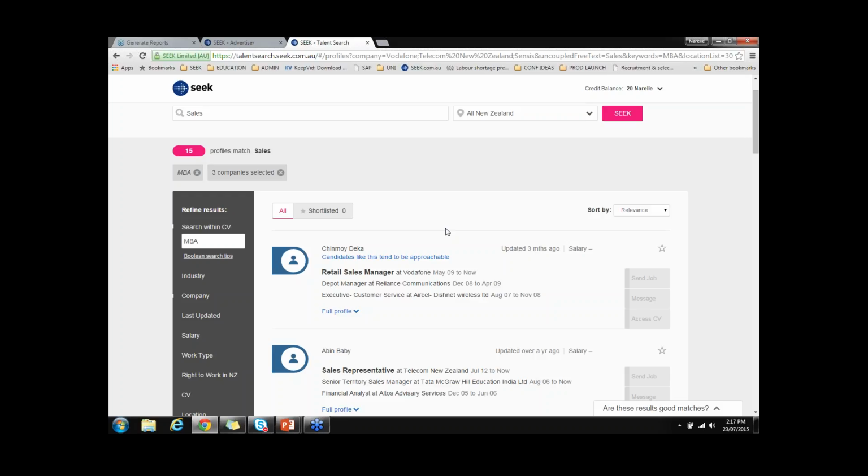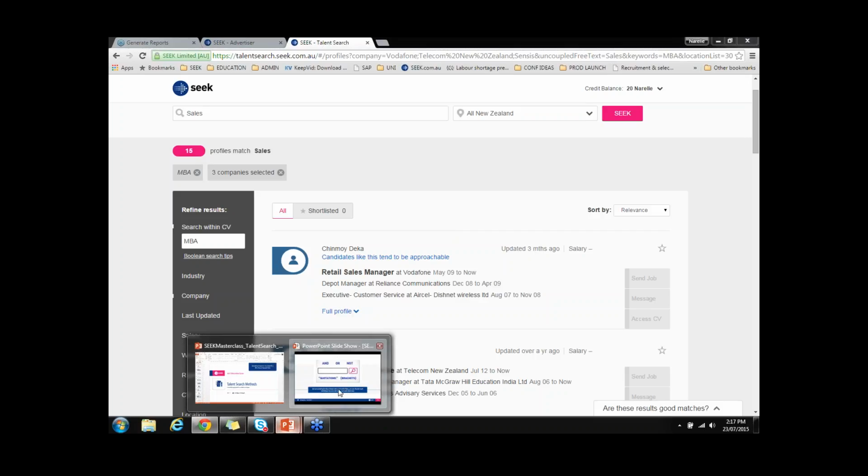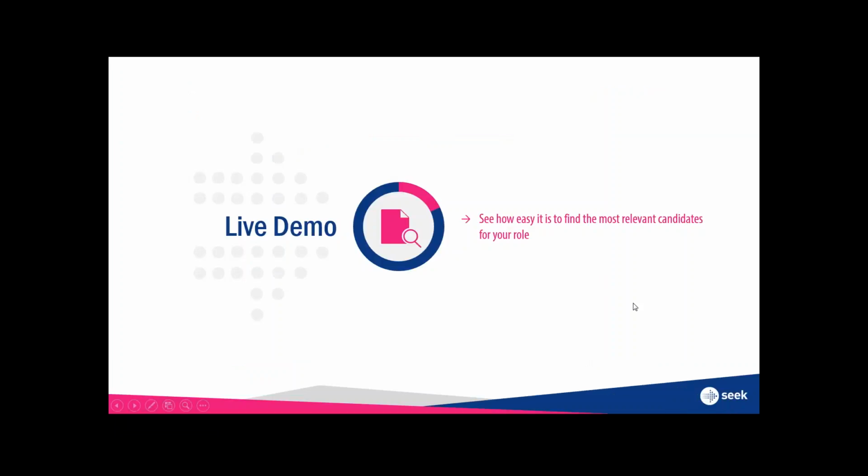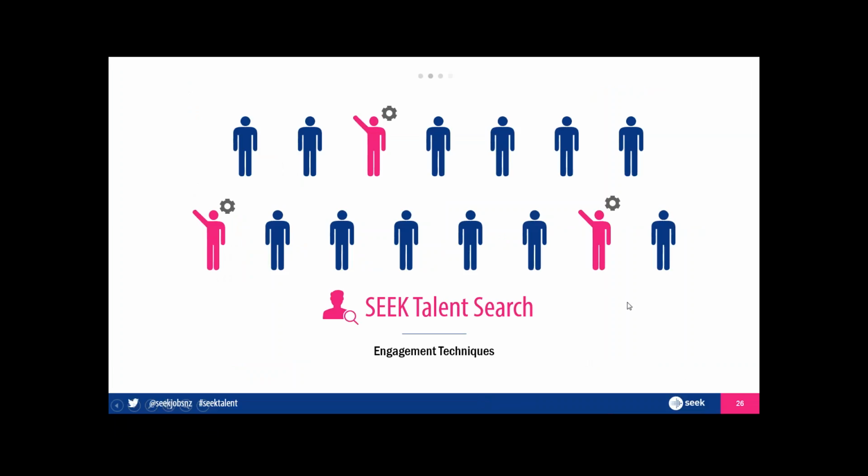But that's the main differences that you'll see come out of that space. All right, I'm going to wrap up and give you guys some ideas of how to engage these candidates. So it's great to know that you can connect with them, but if you are going to connect with them, what do you do to make sure you can convert them? Because there's nothing worse than spending some time finding great people and thinking, wow, these guys are fantastic, if you don't actually convert them into a placement. So we're going to talk about that as well.